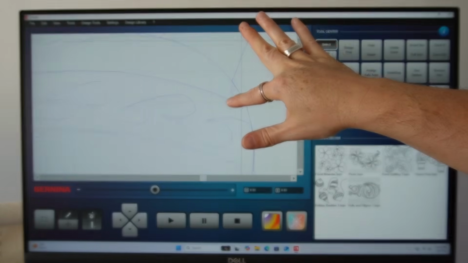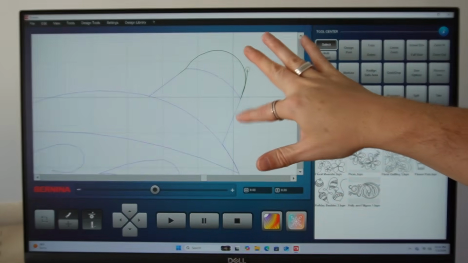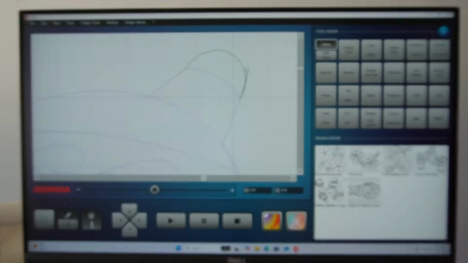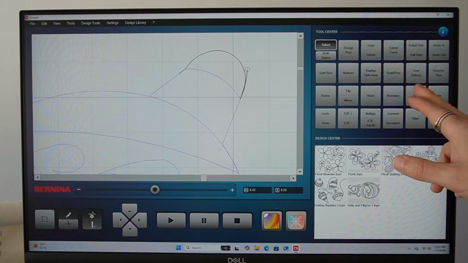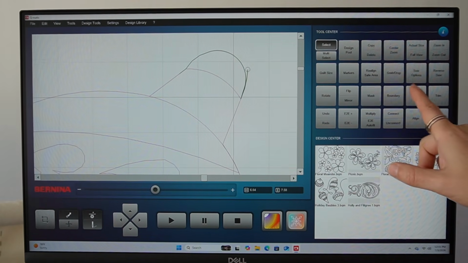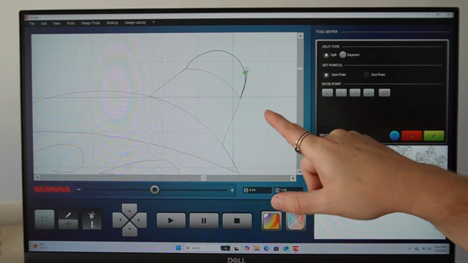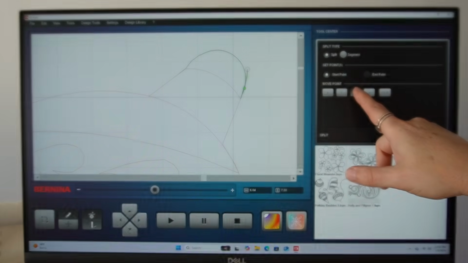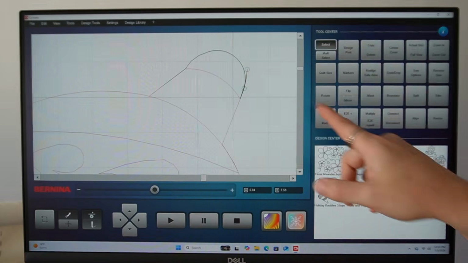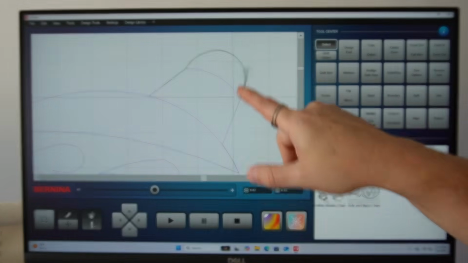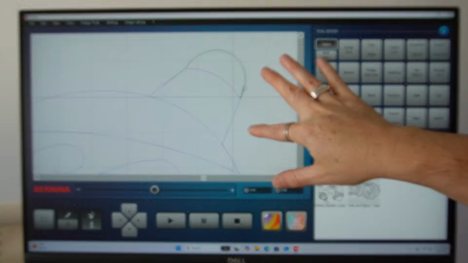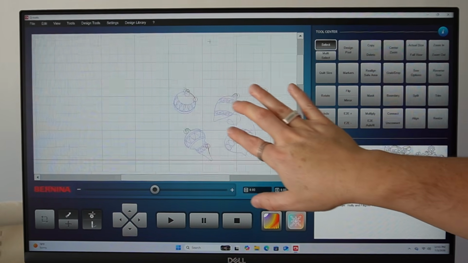And so up here, you can see, oh, we left a little tiny piece. So this is where I like to zoom in a lot. Let's see, I'll pick the design, I'm going to split, and I'm just going to do a regular split, and we're going to put that point right there, and we should have just that little piece that I just cut off. There we are.